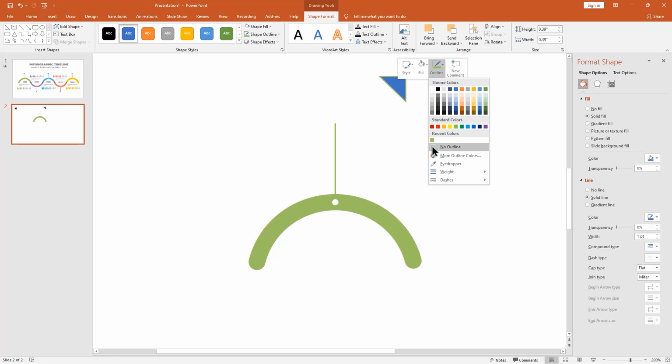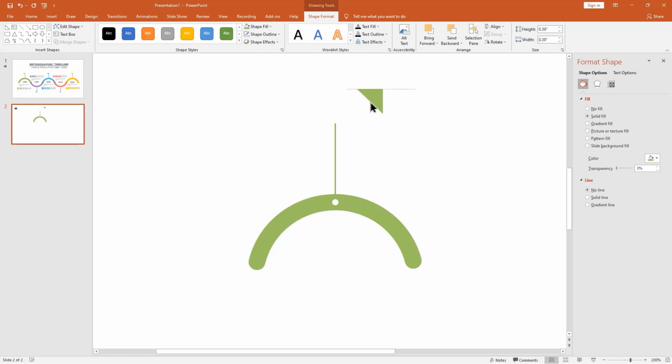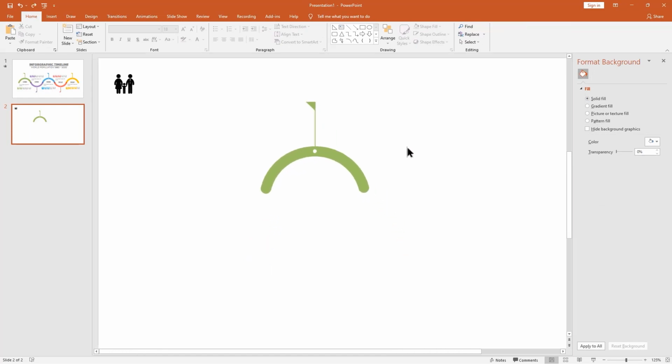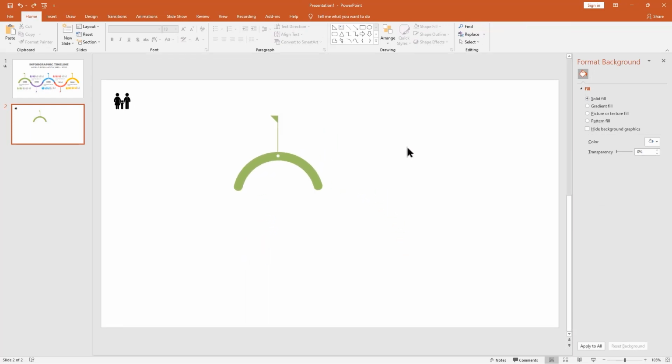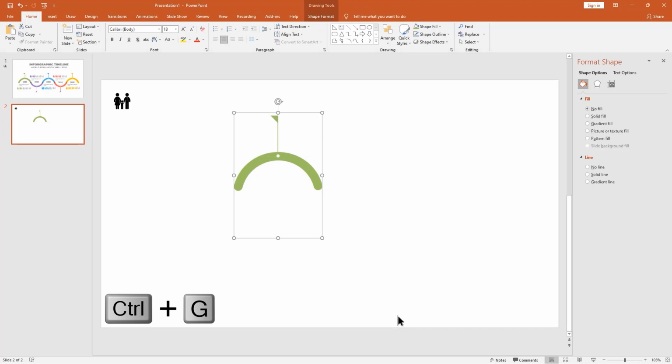Remove outlines and change fill color into green. Now select all the shapes, to group them using Ctrl+G.